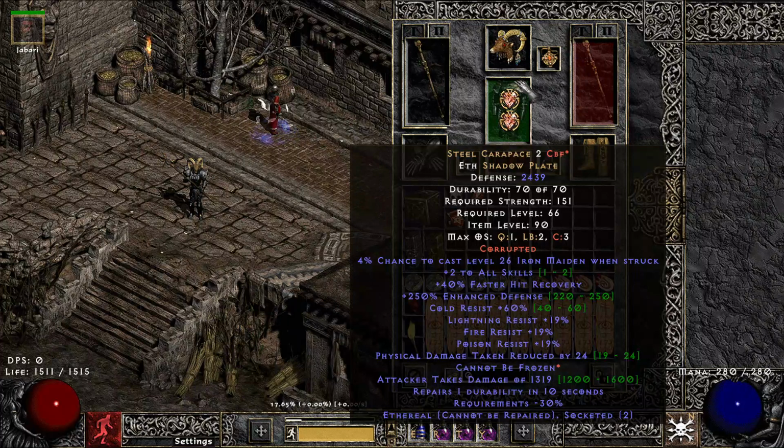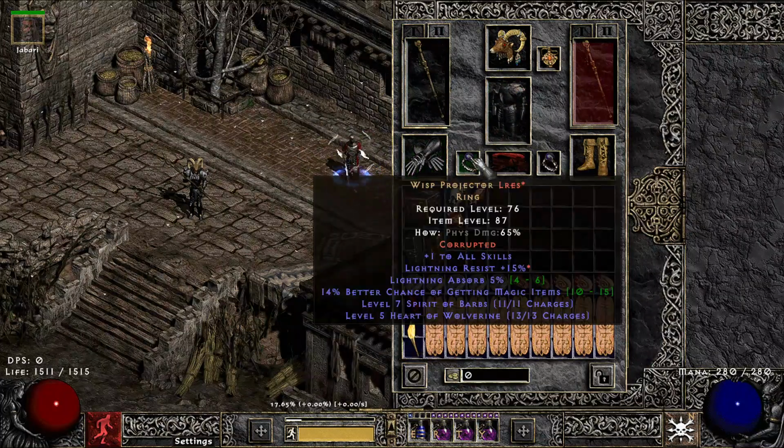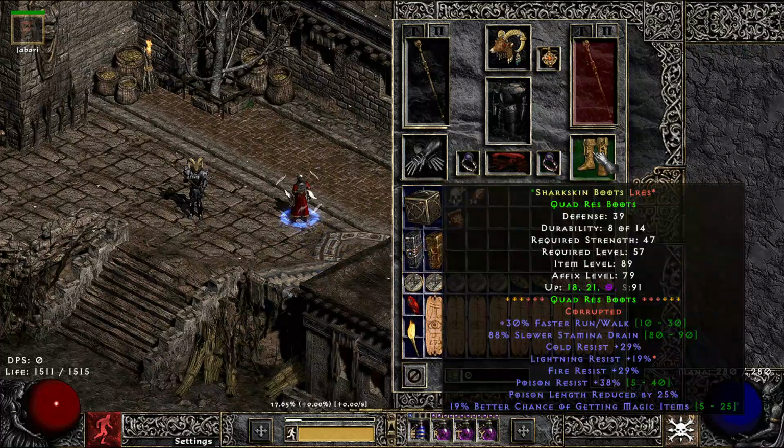So this obviously is a CBF slam, 2 sockets that it's got minus requirements and some all-res jewels in it. 30 FCR Mage Fists, Wisp Projector for even a little bit more lightning absorb, this sick belt that I bricked from a string of ears. Like, think about bricking a string of ears and getting a 2 max all res. Sounds like a disaster, but it rolled like this, so super happy with it. 10 FCR Nature's Peace, self-found, self-slammed, so yes, perfect would be better, but it's good enough, honestly. Also, self-found, self-slammed, quad res boots. I also have PLR and some MF. That PLR, yeah, I really gotta take this guy back into Rathma.